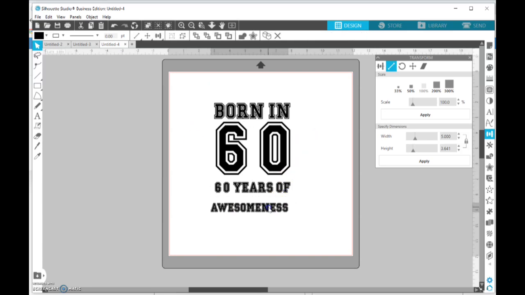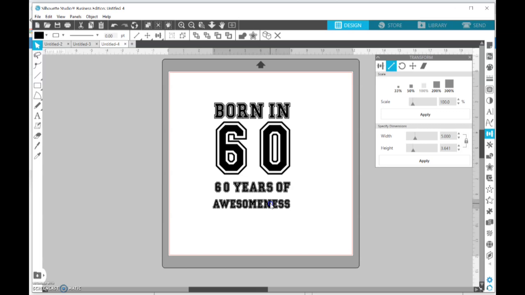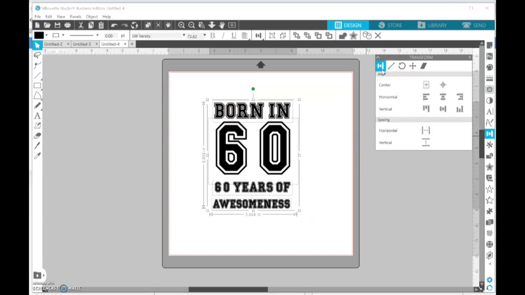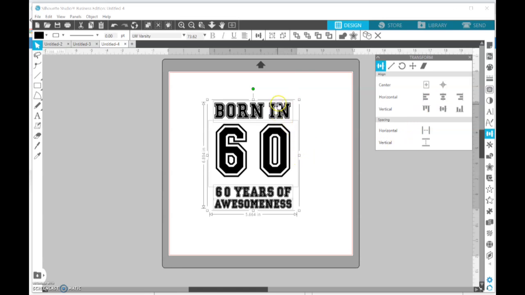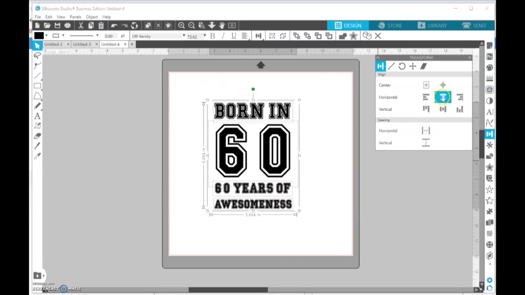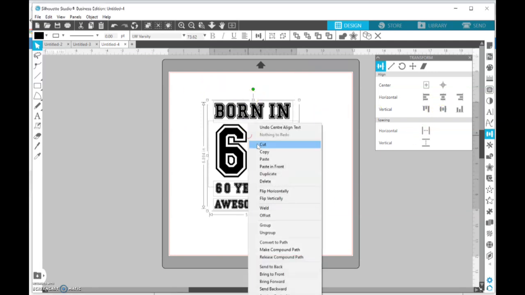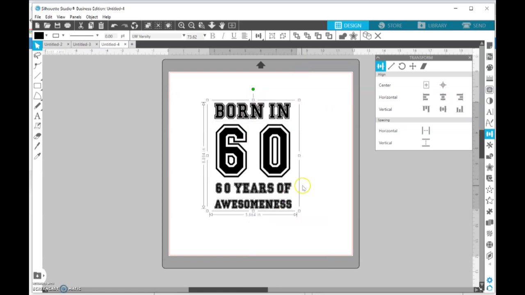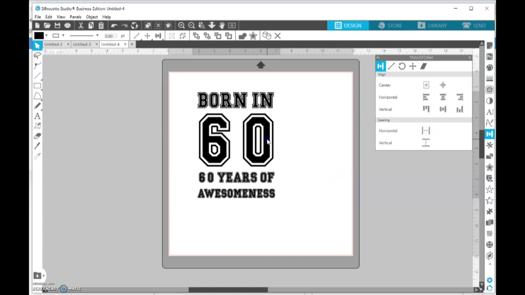Okay, so I'm lining these up, and then visually, then I'm going to highlight them. I'm coming back over this transform panel. I'm going to line them left to right, and I'm going to align them vertically. And what that does is aligns between the top of this one and the middle of this one, I guess, and the middle of this one. I'm not happy. I want this a little bit more that way. Again, it's a visual thing. So let's, again, make sure they're centered. And then I'm going to right click and I'm going to group. There are keyboard shortcuts, but I'm using the mouse and my hands are tied, so I'm doing that.